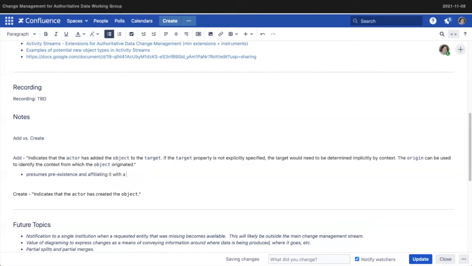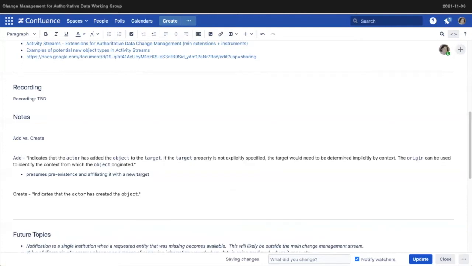So I guess I would say create assumes the minting of a new unique URI, whereas add is just employing that URI to attach it to some or multiple graphs.